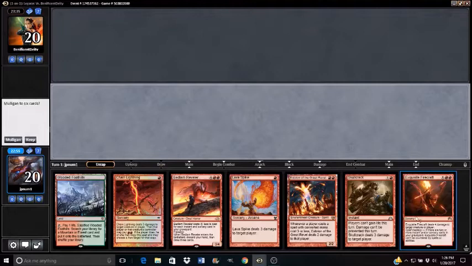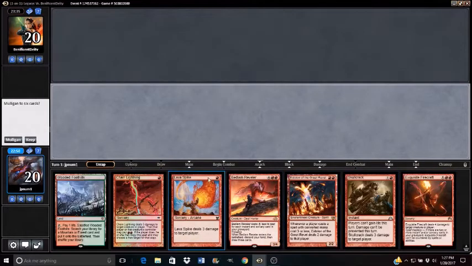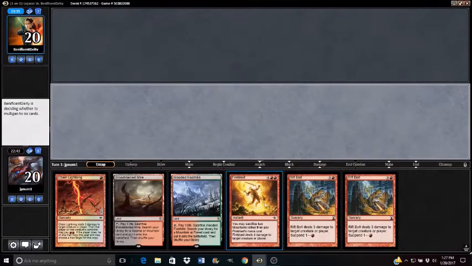I would like to play first. I have 1 land, Lava Spike, Chain Lightning. This hand would be good if this Bedlam Reveler was the land. I'd probably keep it, but I have to mulligan, I think.